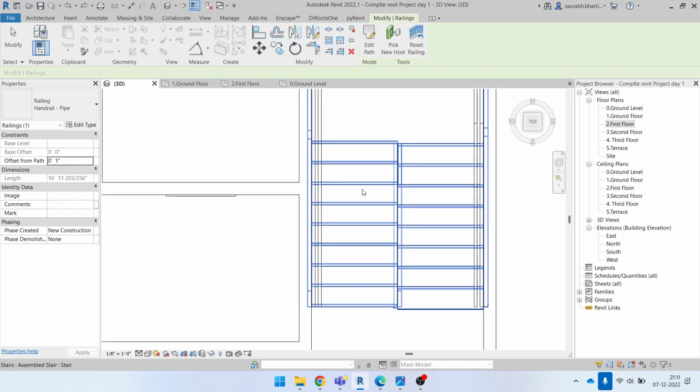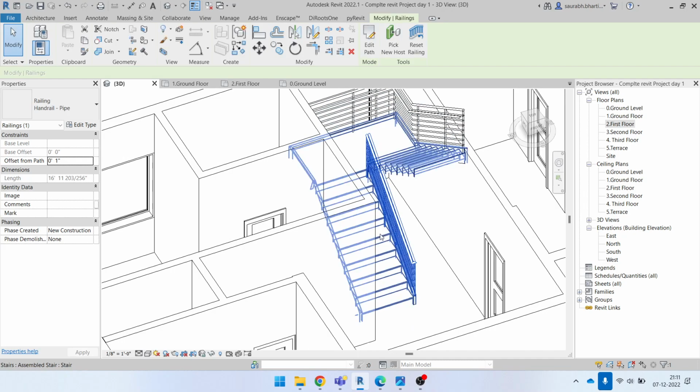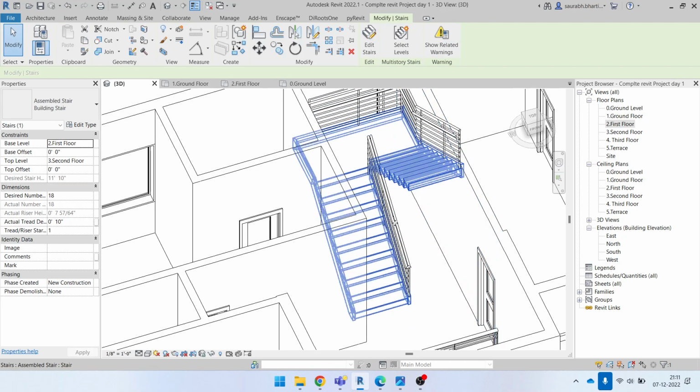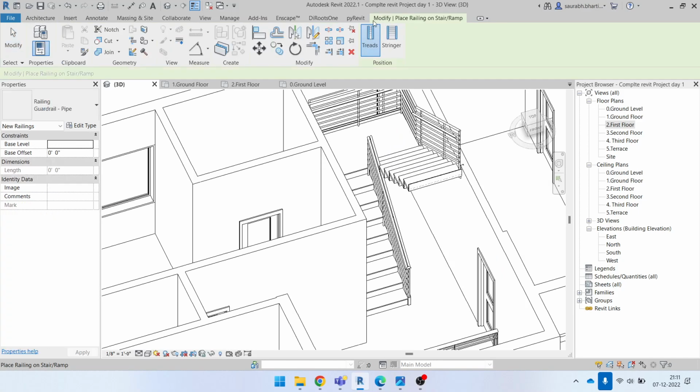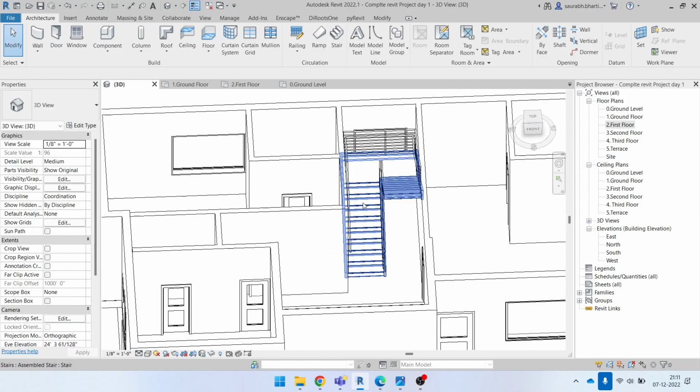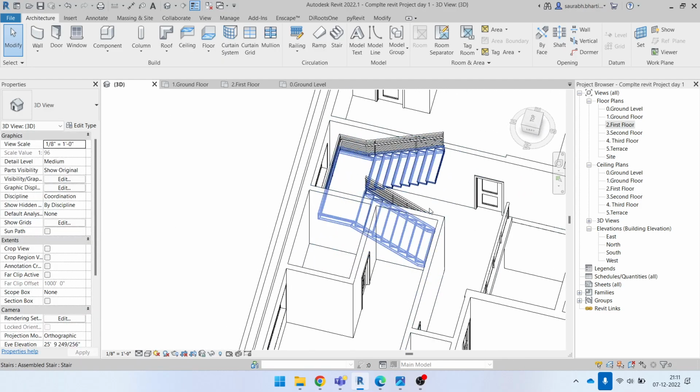Okay, so actually we have to make it a little bit smaller on both the sides, and then you can place the railing. But this is how you put the railing. Just go to the railing and then use this, place on this part, and then select where you want to put the railing. So for now it is all right, and I will just show you later on how to edit this part.